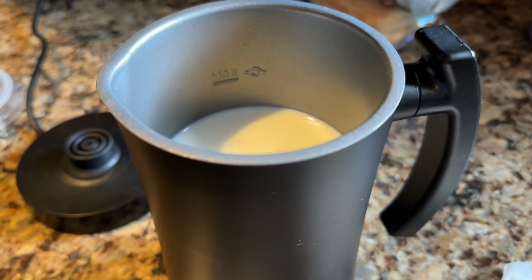I like espresso and I like adding a little milk to it, but sometimes using this wand right here to steam milk is a little bit of a faff. Sometimes I'm impatient. So I bought this.